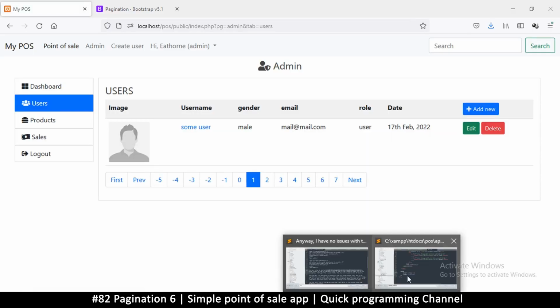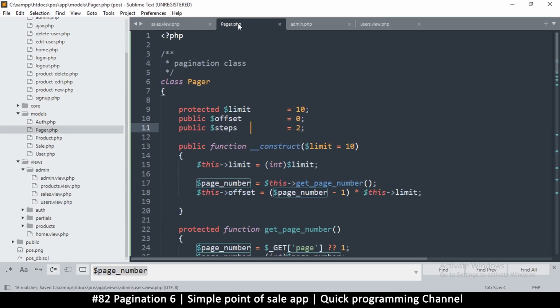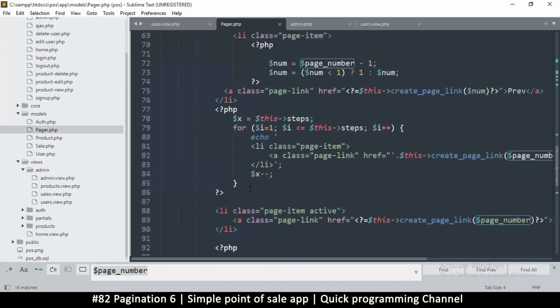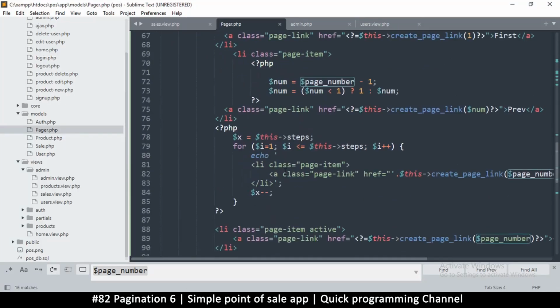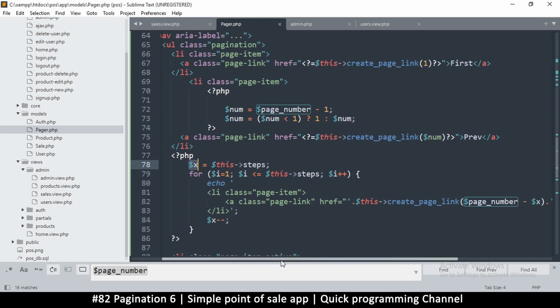So I'm going to say in preventing this, which is very simple, let's go back to the pager and down here on the loop. So all we're going to do is this problem only occurs on this side of the page, right? So what I would do is I'm going to say X right here. That's the number of steps, right?